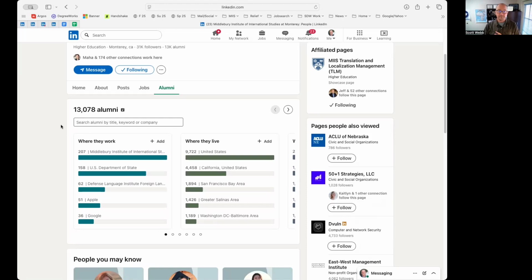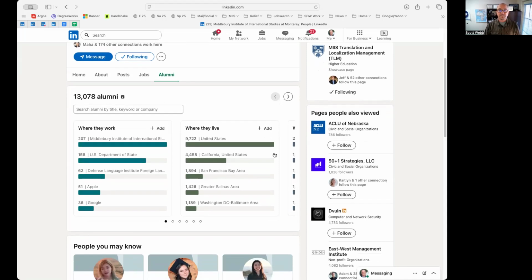I'd say like 99% of them have done something here substantive enough where they will feel a connection to the Institute and would feel some sense of support for any alumni that would reach out to them for whatever reason. But there's many people on here who may have just taken one course here, like during January, or they took a summer language course here many years ago when we had that option here. So not all of the people that are listed here as alumni are necessarily people who got a degree here and would feel compelled to help you, but most of them are.